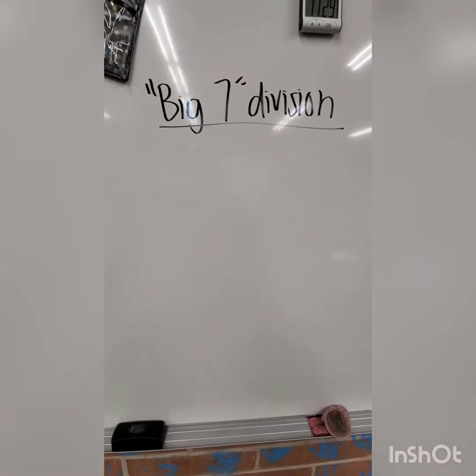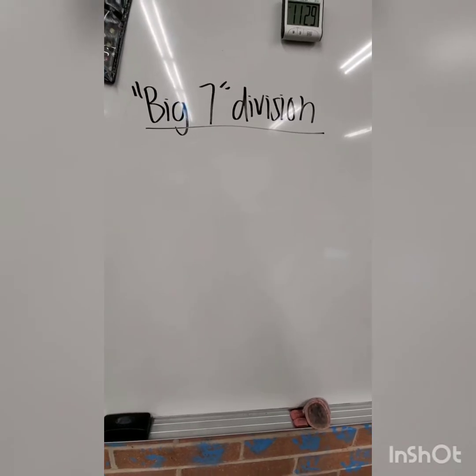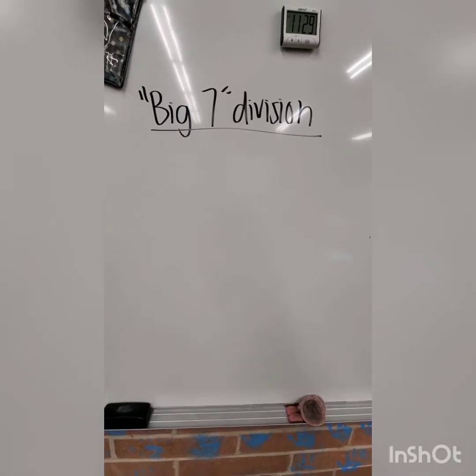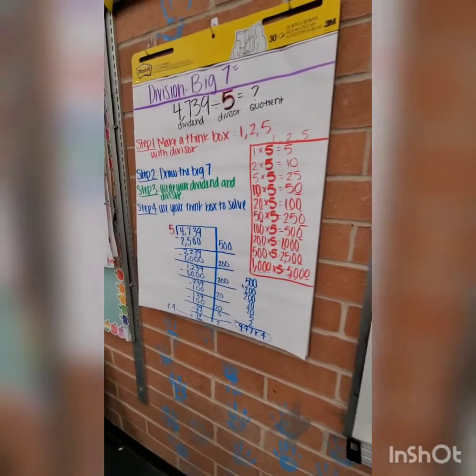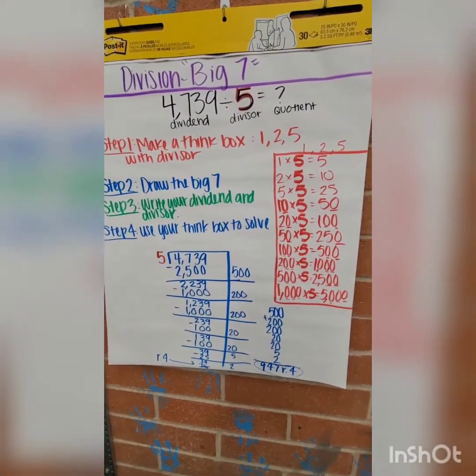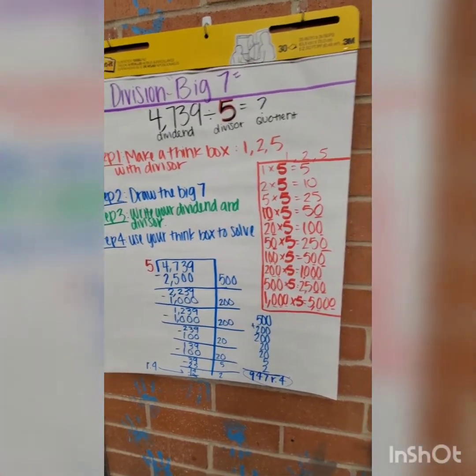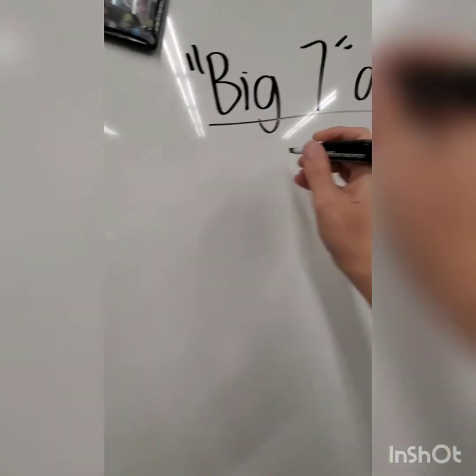Hello, I wanted to make a video about how to do Big 7 division, which is basically just long division, but we gave it a fancy name. It's called Big 7. It looks like this. So if you see your child doing something like this, this is what we have taught them to do. So I will show you how to do it over here.